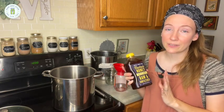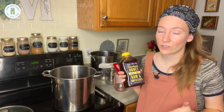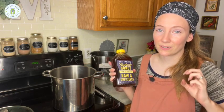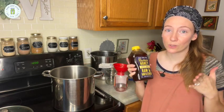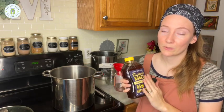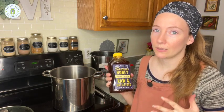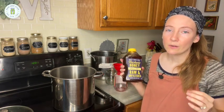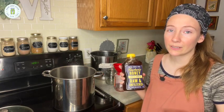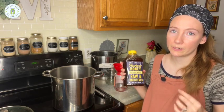And local is 100-mile radius, and that is just going to give you some extra immune boosting qualities, because those bees are using pollen and stuff that's local to your living environment. So if that's possible, that's the absolute best that you can do. The honey measurement doesn't have to be exactly precise. What the honey does is, you have your immune boosting abilities that we just talked about, but it is also going to allow you to store the elderberry syrup in your fridge for a very long time.